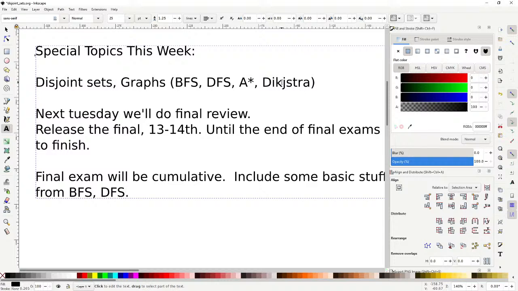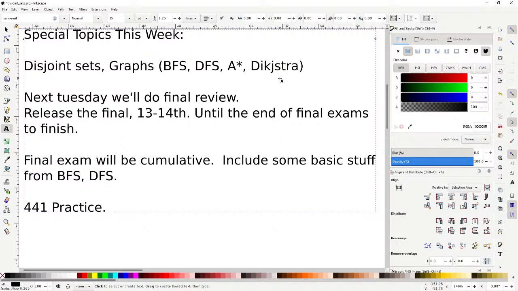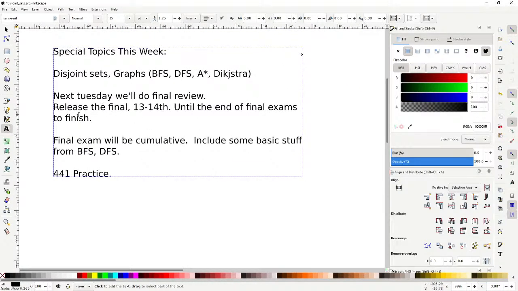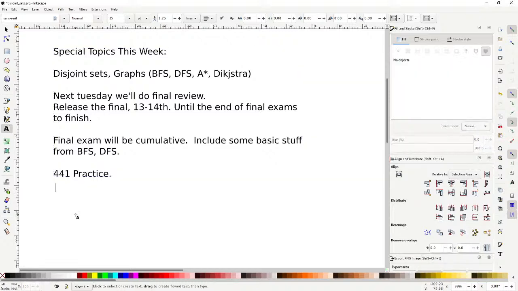Just so that we can say that you've been given a slight... I promise you nothing that we're going to give you on this part is going to be very difficult, but it's basically some 441 practice. So that's the idea. That's my current thinking, and I think that's all I really need to say about that.